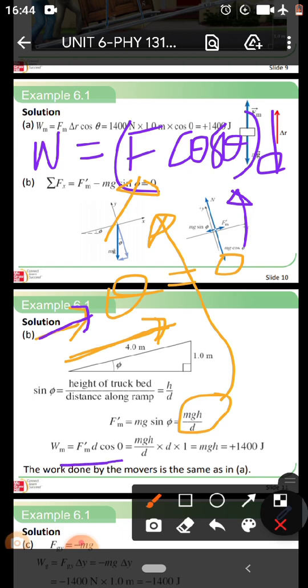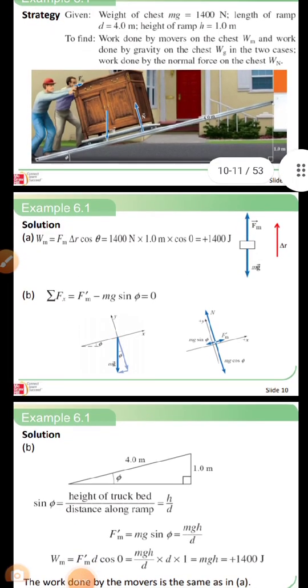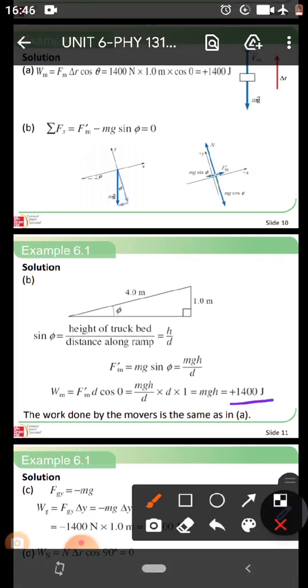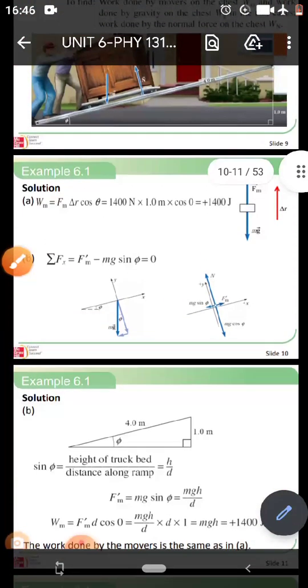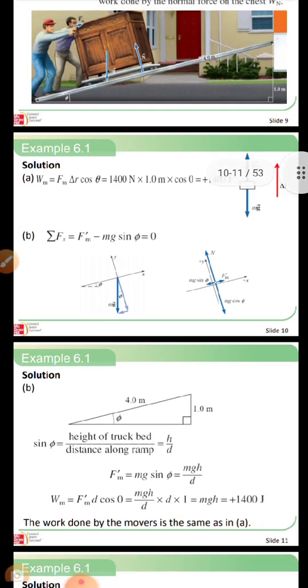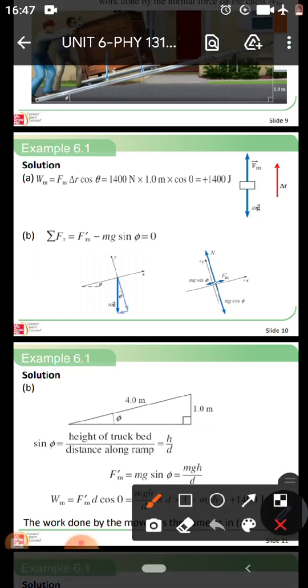Then let's go over this part. Remember we have obtained this here, and we put it here. The d cancels, and all that and that and that. So we get this, and we also get the same work. Maybe to highlight this: the work done was the same, but you could clearly see that the effort was higher in A than in B.